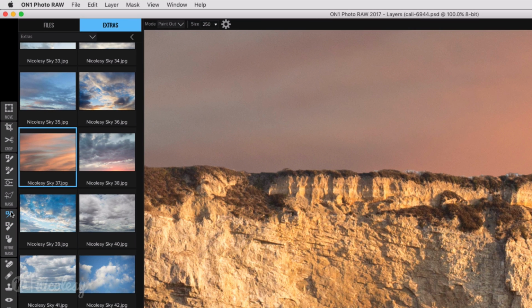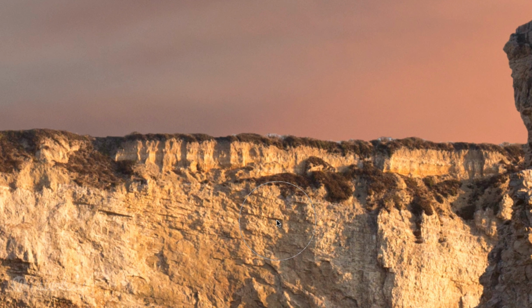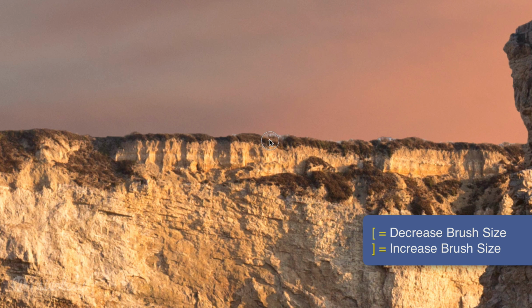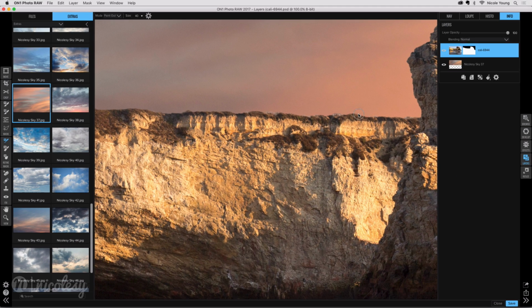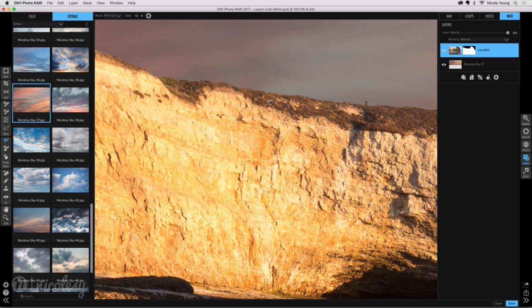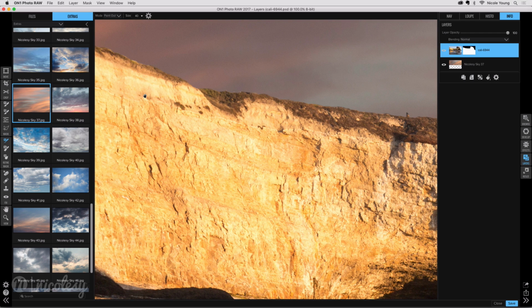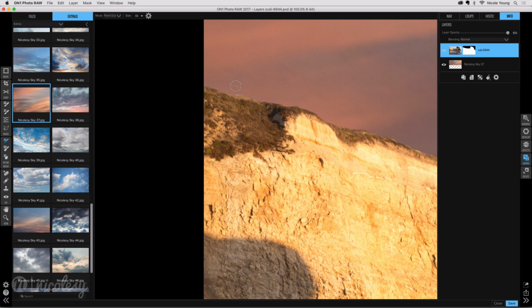So I'm going to click on that refine brush. Check my settings. I don't want color decontamination set, so I'll make sure that's unchecked. I'm going to reduce that size using the left bracket key. And then I'm just going to kind of tap and sweep over these little sections so it removes that background. And I think I might have a few little spots over here and then just right along this edge.